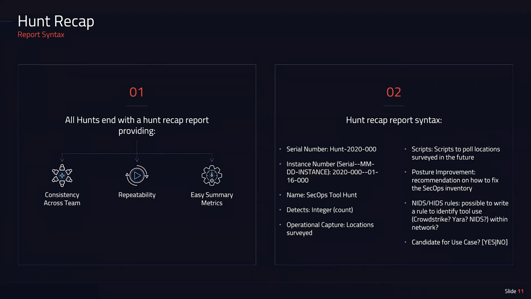I might even have that rule. Basically, here it is, I've already written it. I might have a list of, these are all the rules that I would like to write based on this hunt so that we can detect these things in a more automated fashion. And then finally, a yes or no answer. Is this a good candidate for use case?